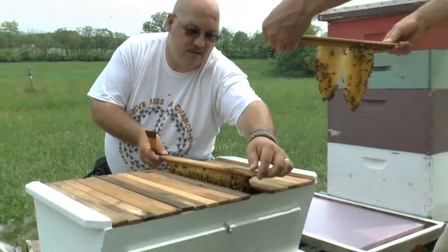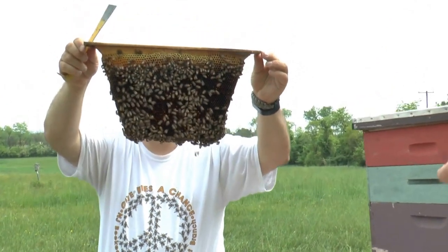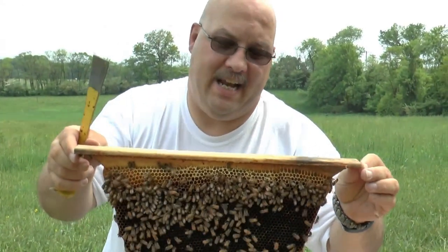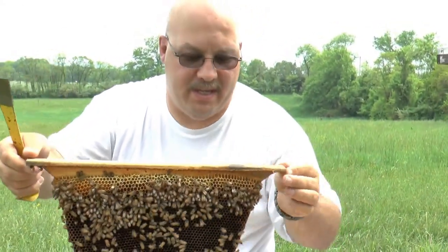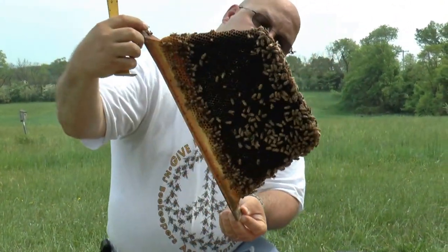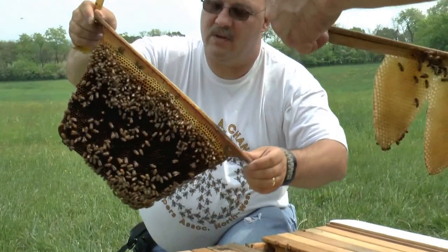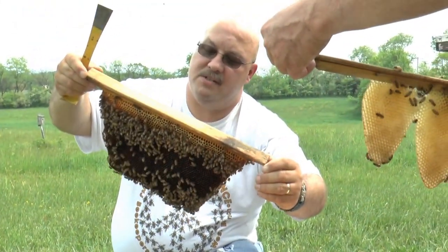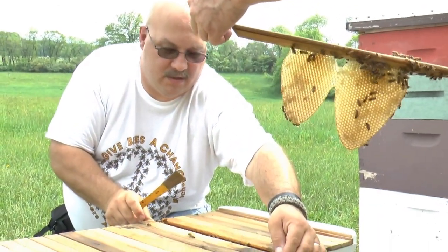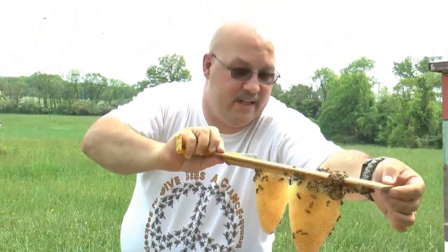Hold it horizontal, because especially that new comb is very soft on a warm day like today. Here's some old comb — I'm going to look and see what I have inside. There is royal jelly and larvae all the way through the whole frame with nectar stored up across the top. This side has nectar stored and pollen in it. Royal jelly is the juice in the bottom of a cell that they use — it's kind of the same liquid, bee fertilizer almost. Even young bees can produce jelly for just a little while, and that's what the larvae develop on.